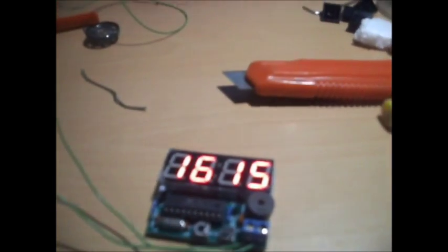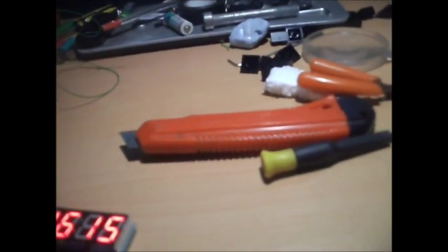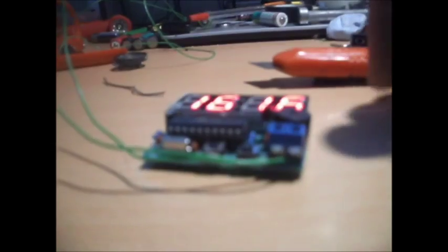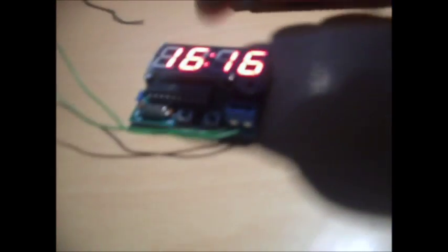It works. Not beeping for some reason, though. It is meant to beep when you press the set buttons, but it isn't, so I don't know. Maybe there's a loose connection there. I did have two segments not working on two of the digits, but that turned out to be a short.